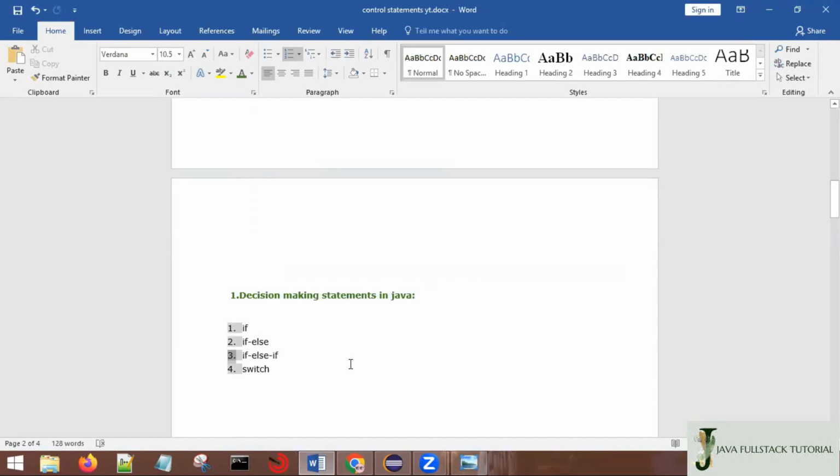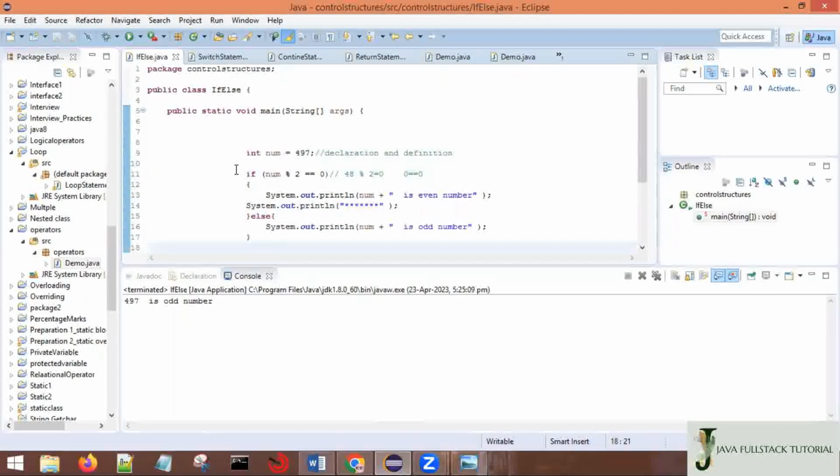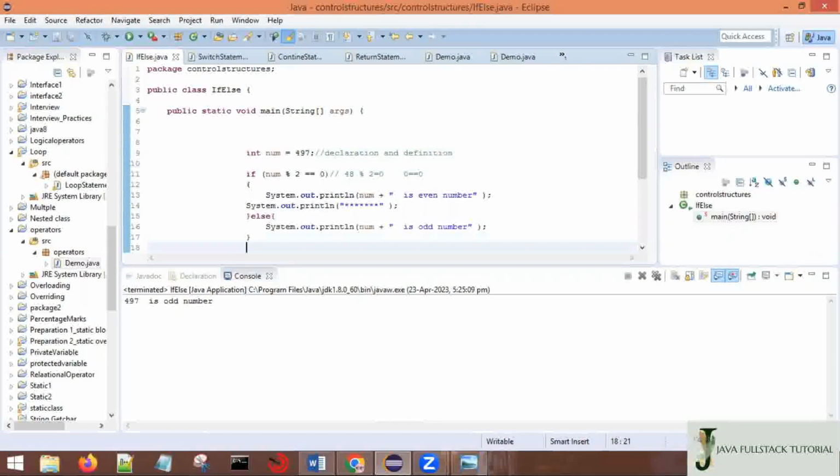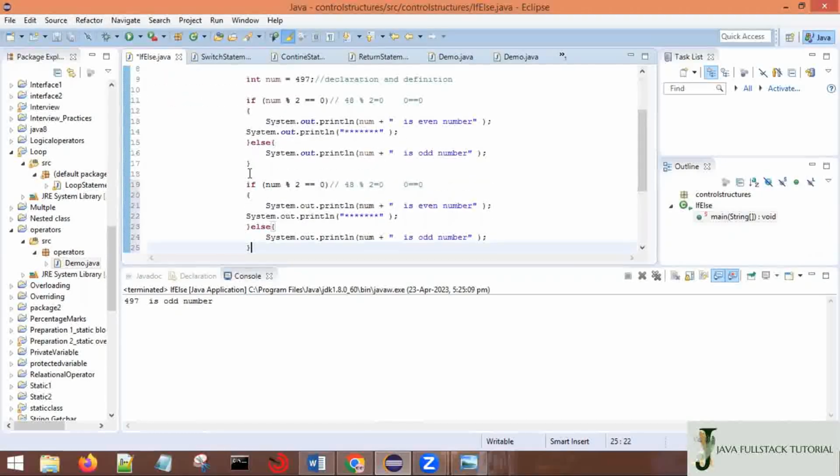I have a requirement where I want to execute more than one condition at a time. For example, we have a list of marks. I'm taking int marks is equal to 60. I have a requirement: if it is more than 60, that is first class. If it is between 40 and 60, that is second class.